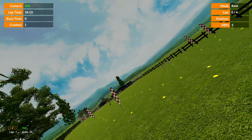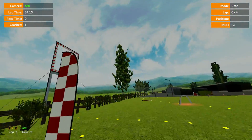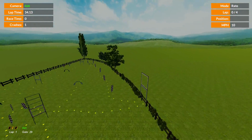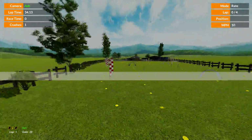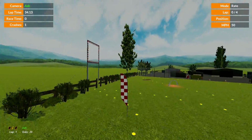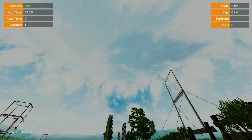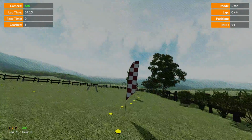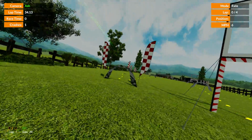If I just kind of try and fly down this, you can see they're pretty much in a straight line. If you look at it from above here, you can see the flags are really not that much offset. It's kind of a straight line. So the fastest way to fly this is to try to fly it as straight as possible. So rather than trying to fly this, let's turn my quality levels up here, see how I've flown that as a straight line then?